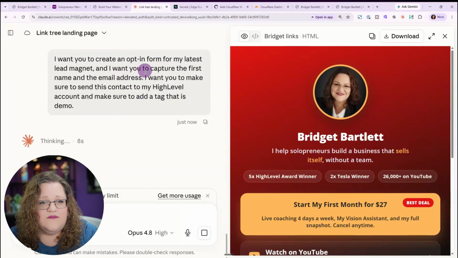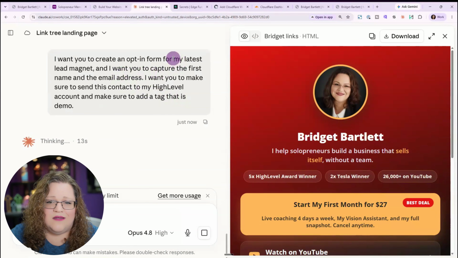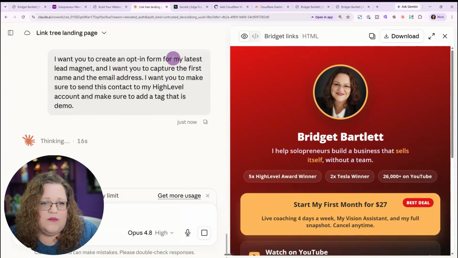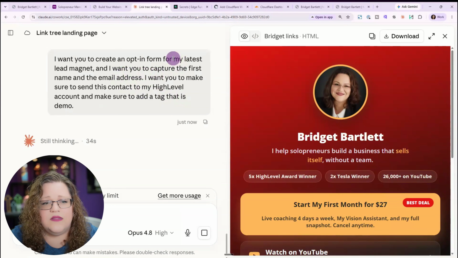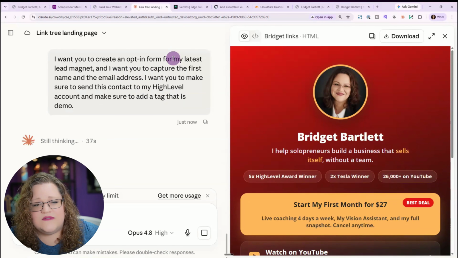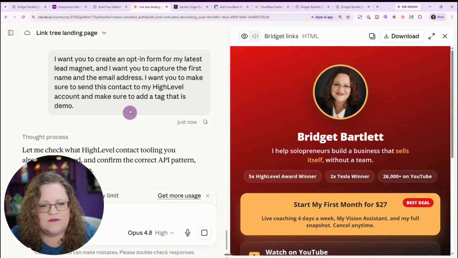Now, this is the benefit of having your HighLevel account connected to Supabase, because we're not relying on the MCP connector and what it can do, because we really can do everything when it's connected to Supabase. Also, we could hop on over to Manus if we liked Manus better, and as long as everything's connected to Supabase, we could say the exact same thing. We could go to Claude, to Manus, to Gemini, to ChatGPT, and then circle back and have Claude do a really advanced audit. All of those different models would be able to access this exact project just by connecting Supabase. That's all we'd have to connect to make this happen.